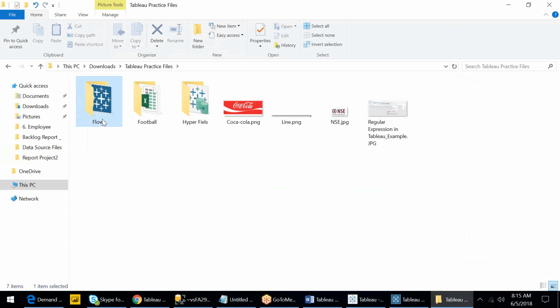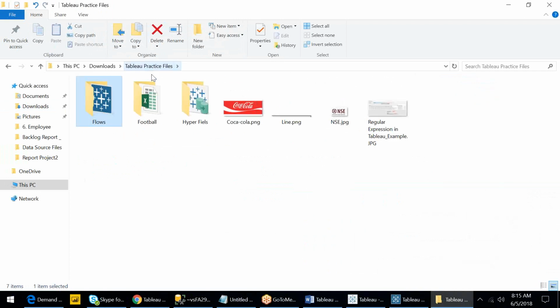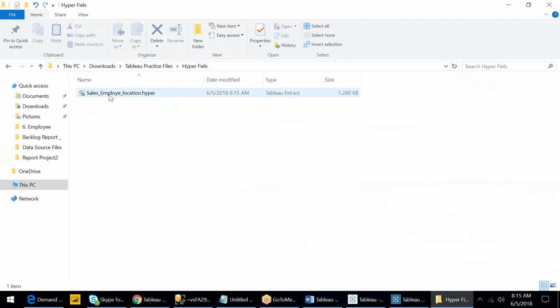Flows, this is the flows we know. We can reopen the flow and modify it with some other tables in future. But the hyper files, this is the file, in the form of a Tableau extract. It is not a live connection.